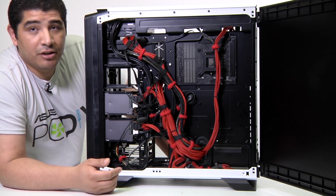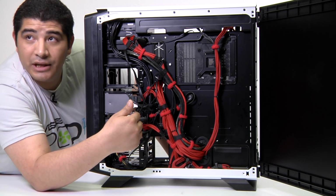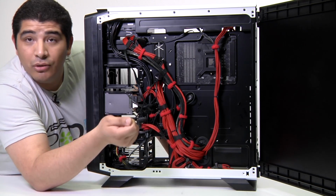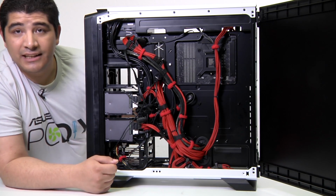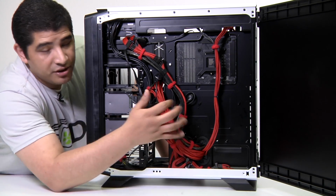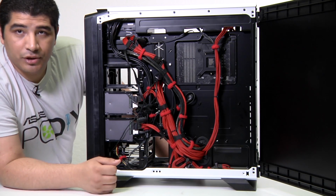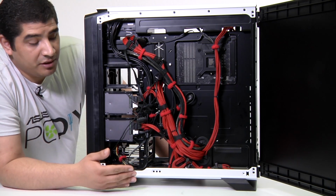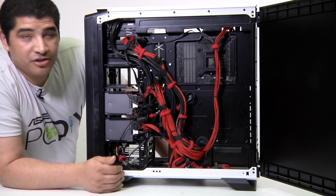Maybe if you're going to add another graphics card at a later date, try to make sure that you've run that extra cable to that location, but you're not utilizing it. That way, if you install the graphics card, all you need to do is pull it through and connect it to the graphics card, versus having to untie these, pull it out, and then retie them, and make it more complicated for you. So try to give yourself a little bit of flexibility for an extra fan, an extra SSD, an extra mechanical hard drive, an extra graphics card.